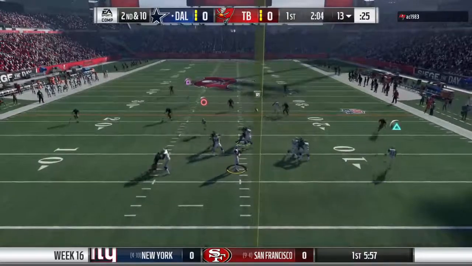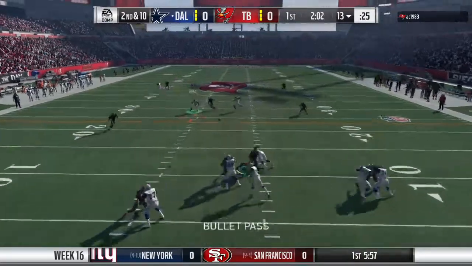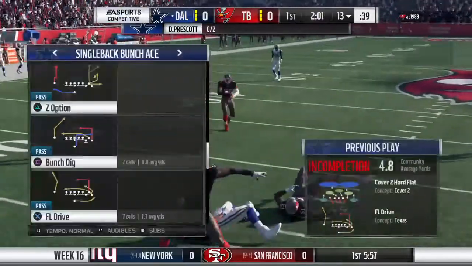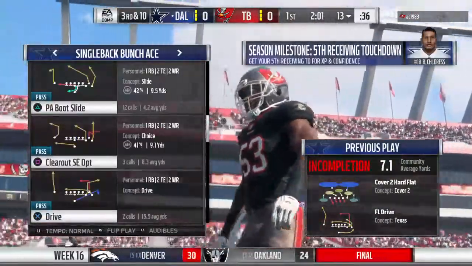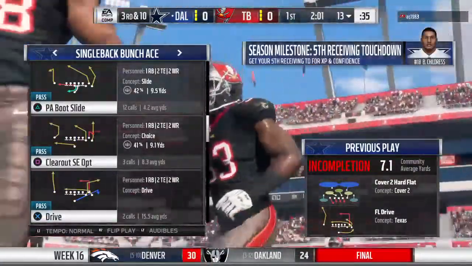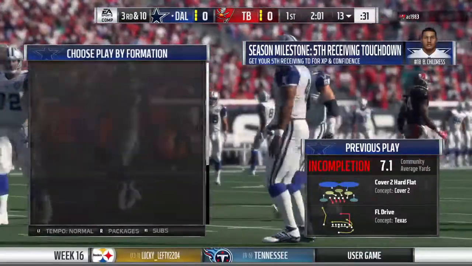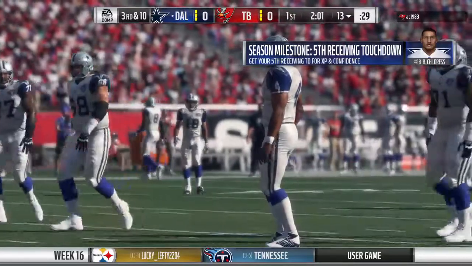On second down, Prescott again. And the hit jarred it loose. It's incomplete. This defense is not going to make it easy for you. They're a physical group, and we just saw it there on that play. It came in, made the contact, just as he's trying to haul it in.